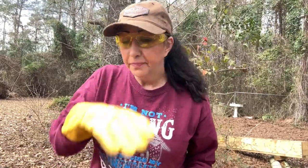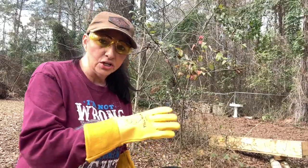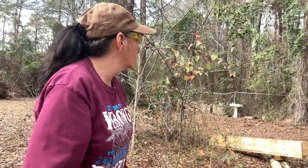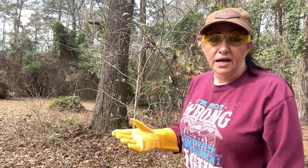I hope y'all can hear me over the noise — Buddy's out there trying to get some of these leaves blown in piles so we can get them composted. The wind is horrible, but we're going to do this. If you can see, this is just one of many trees that has just been taken over by weeds and vines. It's just a hot mess. We probably have 15 more to go. What we've been doing is cleaning out, getting all the vines, underbrush, and all of that cleaned out underneath these trees, and then he goes in and climbs and cleans the tree limbs.